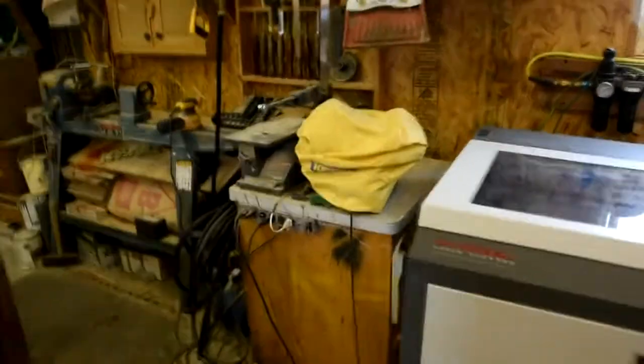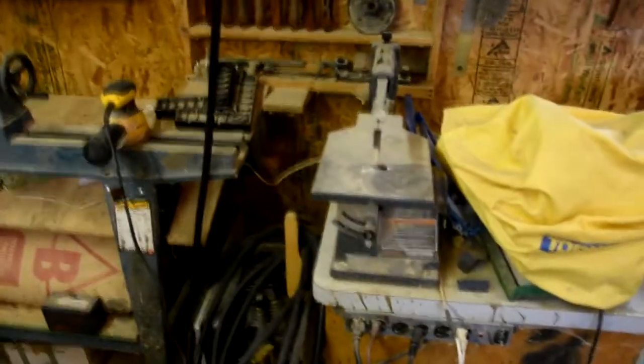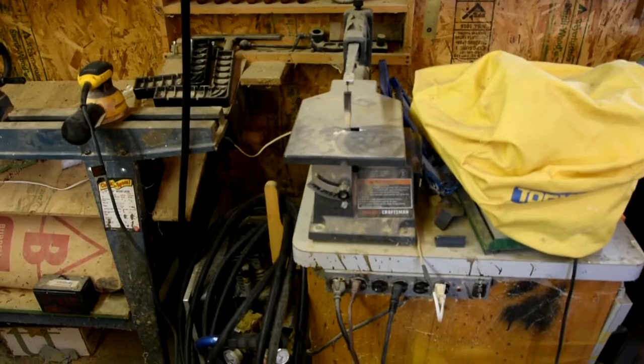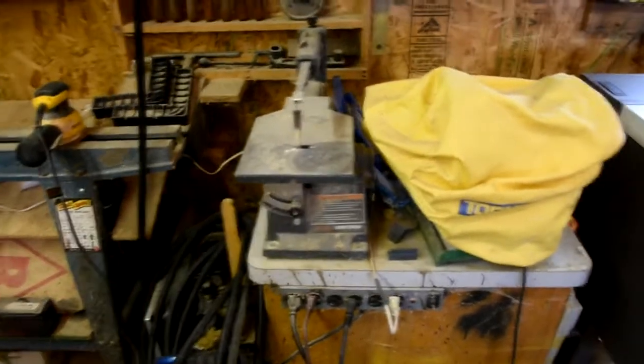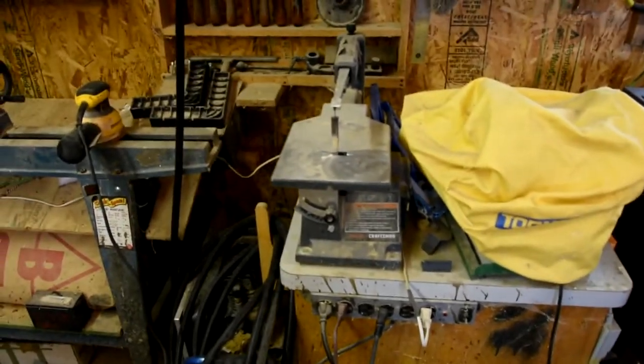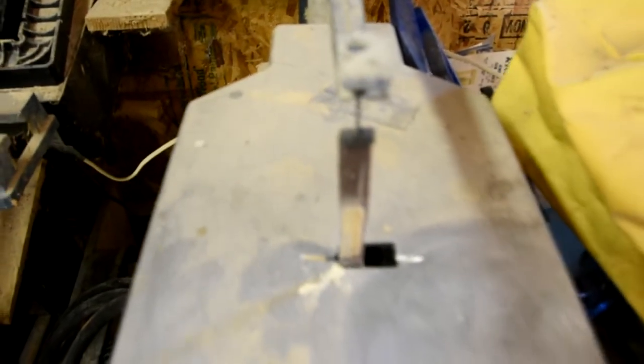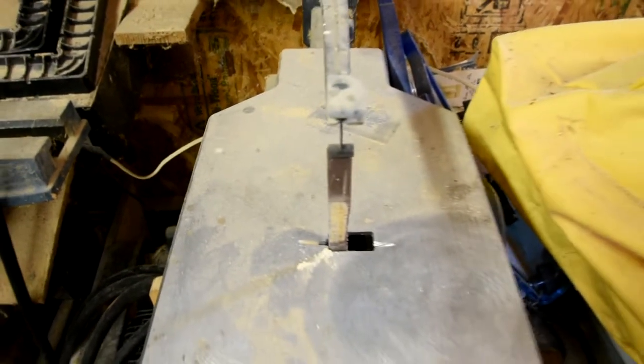Over here, that's my Tormek sharpener, and this tool here is the first woodworking tool I ever bought. It's a Craftsman scroll saw, and I picked up a Hawk scroll saw a while back, and when I did that, I started buying these little sanding strips for this unit, so I use it to sand small parts, and it's really handy.